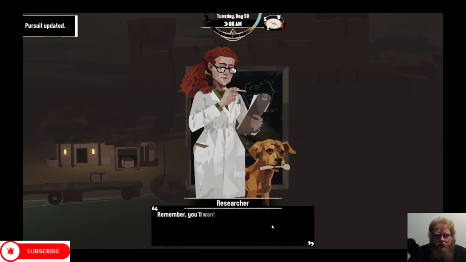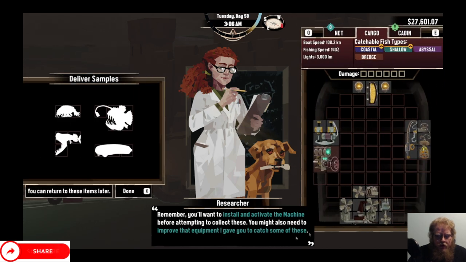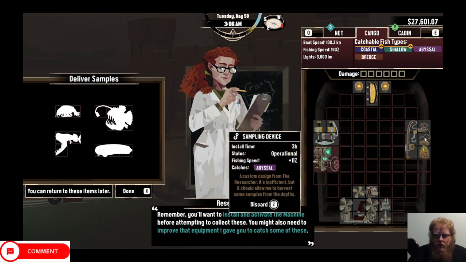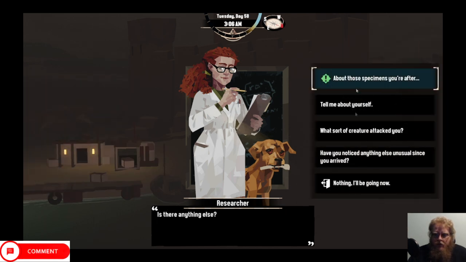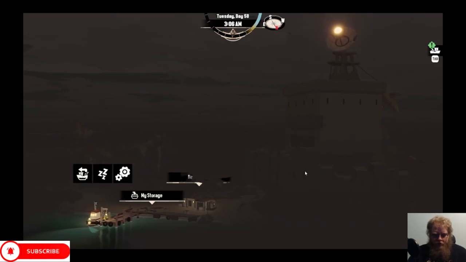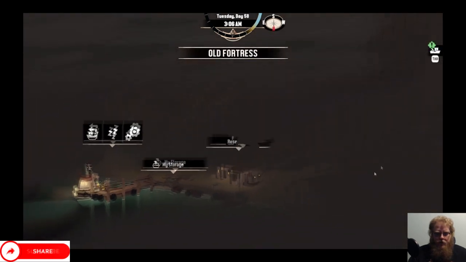Great, now look at the list of specimens. Remember, you'll want to install and activate the machine before attempting to collect these. You might need to improve the equipment before you can catch each of these. The Thistle Loose Jaw. Howdy all. This only does abyssal, so we can't catch the snailfish or the giant arthropod yet. Anything else? Nothing. Alright, so it doesn't look like I have to do anything special for that.